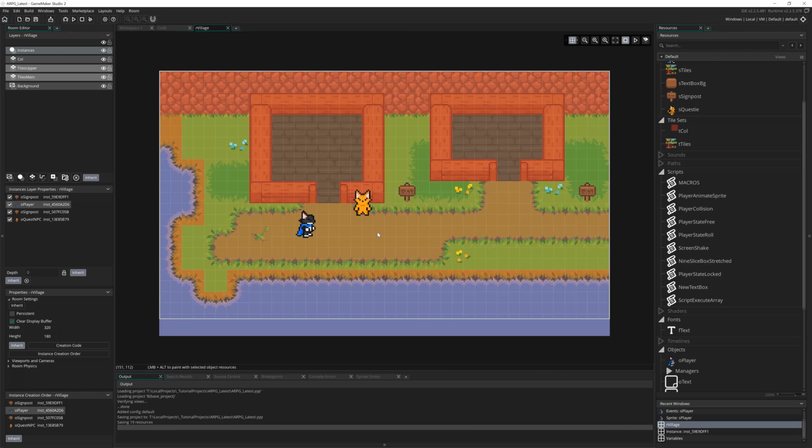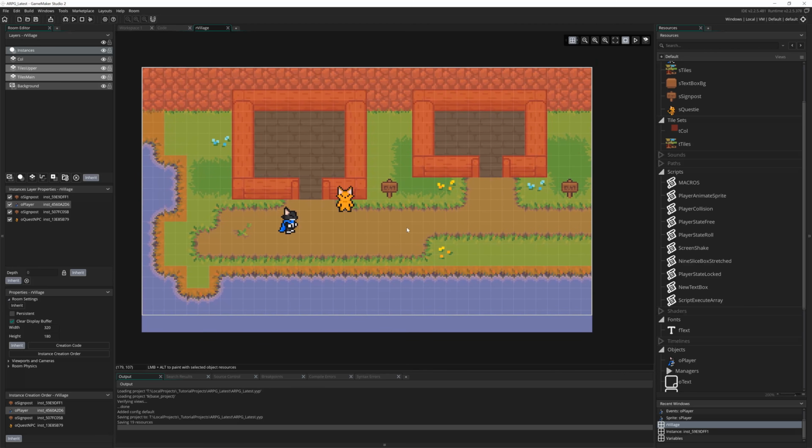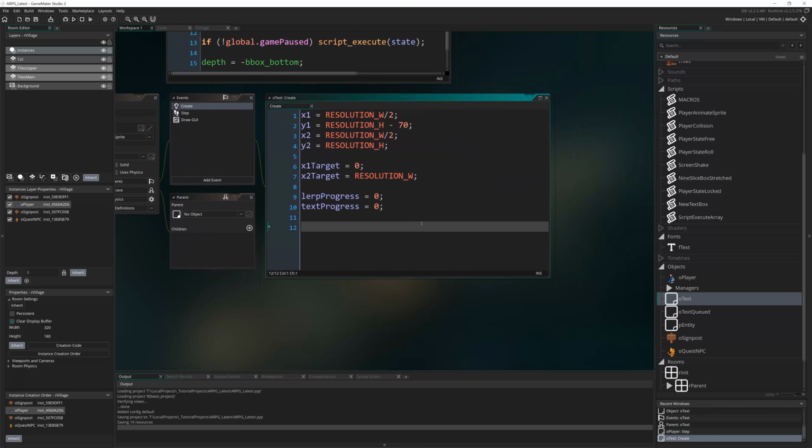In this episode, as I said, we're just going to focus on getting those responses actually drawn into our text boxes, and we're going to set up some dummy responses in each text box just to show that off. So I'm going to go first of all to our oText object and just add a couple of things in the create event that are fairly temporary. Responses is going to be an array of all the different responses that we might have in a text box, and that is something we will add to the text box in the future when we create it via another script, or a modified version of the new text box script that will take in responses and parse the string and work out where those responses are.